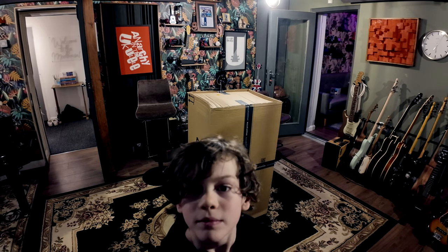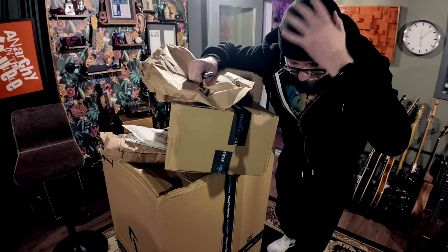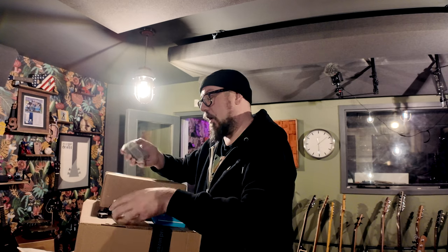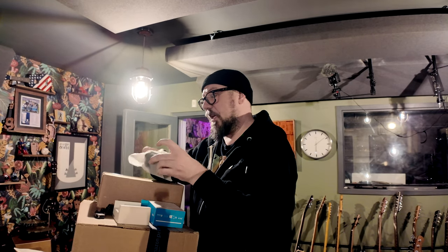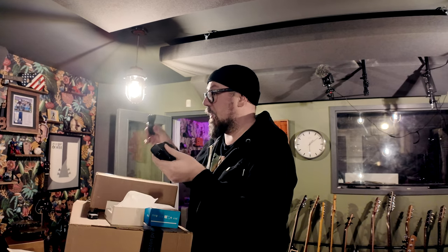Hold on, we've got to get the other parcels first. We have a load of parcels delivered here all the time. I thought it might be quite nice to show you what we get. Oh, I know what this is. It is a charger, it is a 100-watt charger made by Anker, way cheaper than a MacBook charger, but this is for another accessory that I'm hoping is in one of these boxes.